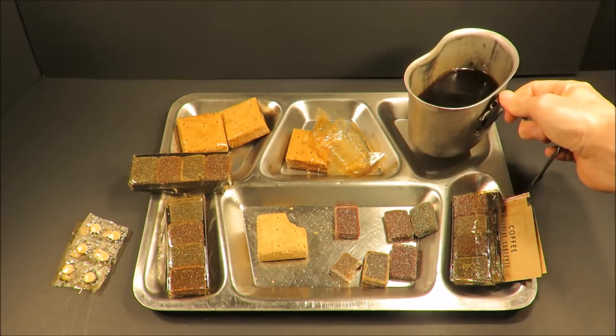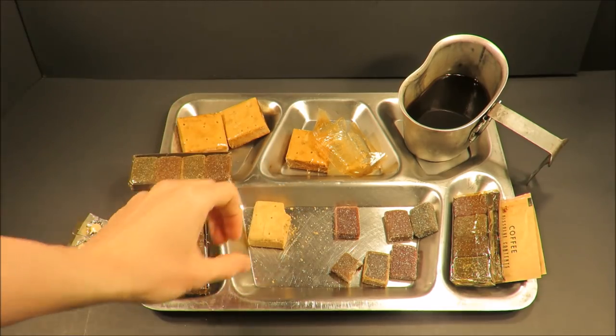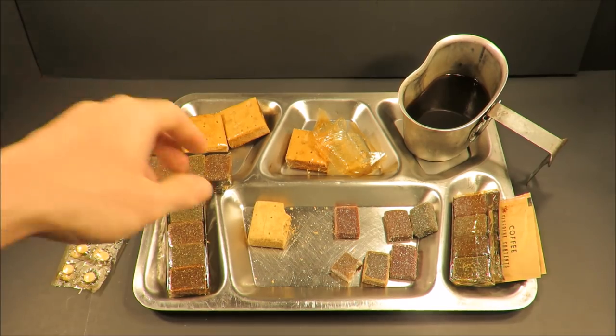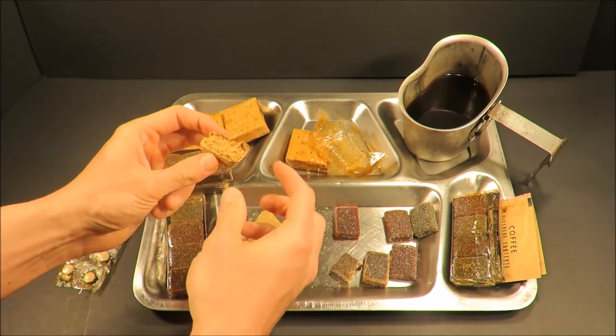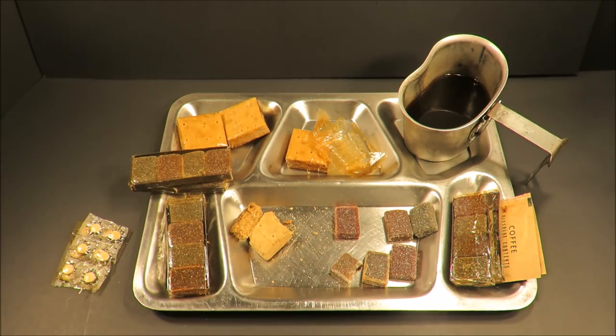Gotta wash that down with some coffee. It's a very airy, lightly sweet shortbread cookie. You bite into it and it kind of crumbles — you could probably make a porridge out of this. It just coats onto your tongue, under your tongue, in your throat, on your gums. That rancid film, which is like a numbing, stinging, kind of tingly deal.